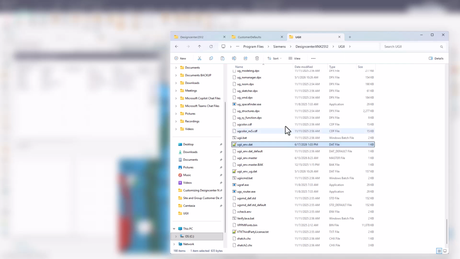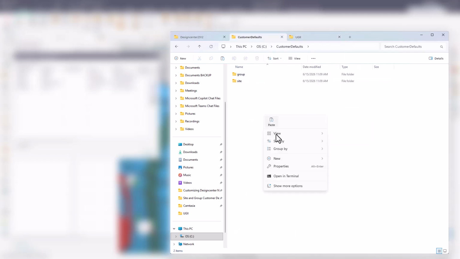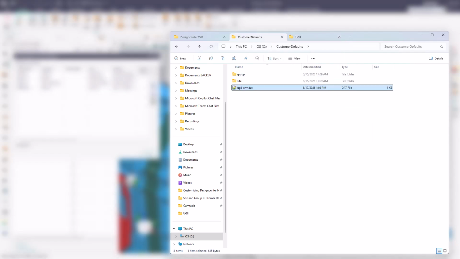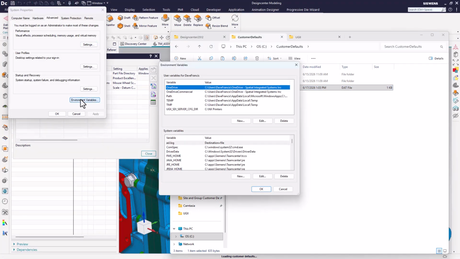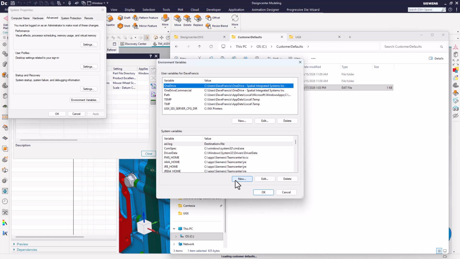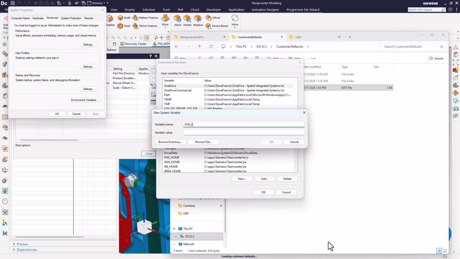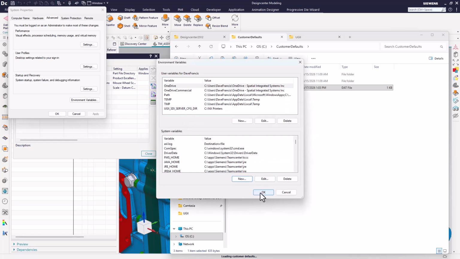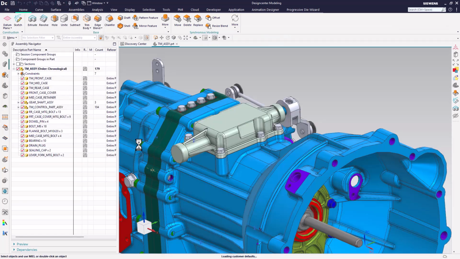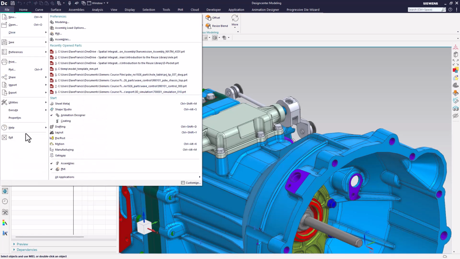You'll want to place the UGII_env.dat file in a network location accessible to your users and use the environment variable UGII_env_file to specify that location. With the folders and environment variables created, we now need to close and restart Design Center NX for the changes to take effect.